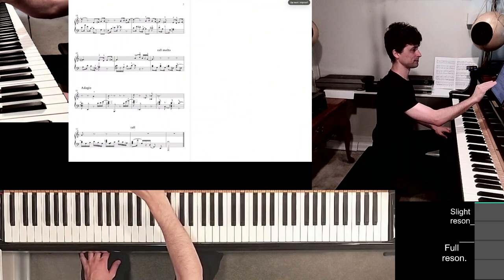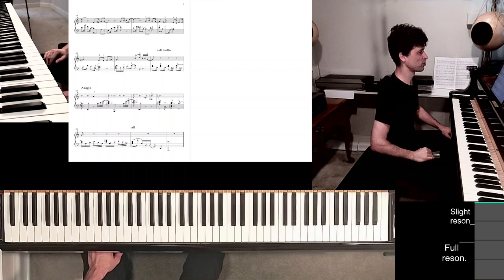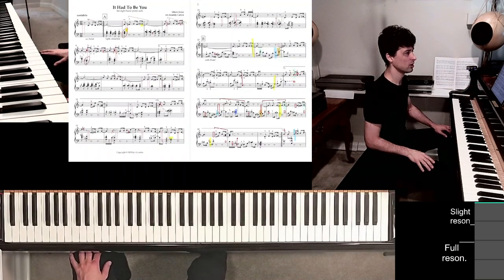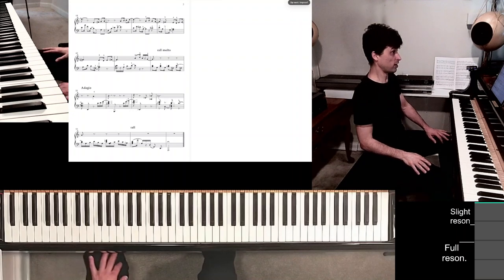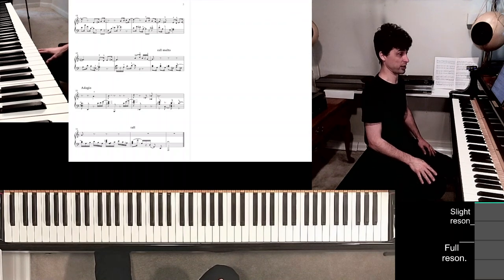Whether you use fingers 1 and 2 or fingers 1 and 3, shape the position with fingers 3, 4, 5 on those last three notes of this measure. That's how you want to shape it before playing. We're now done with this page, and I think I want to do the last page in a separate part as well — it's already 42 minutes. We've covered quite a lot of ground, so let's leave page three material for the final video on this arrangement. Goodbye.